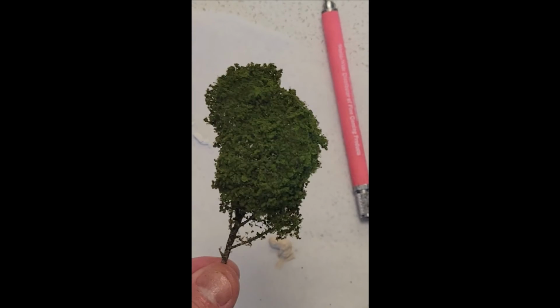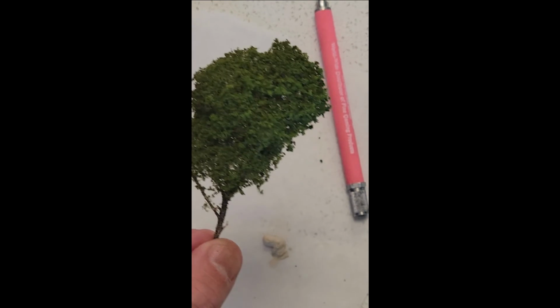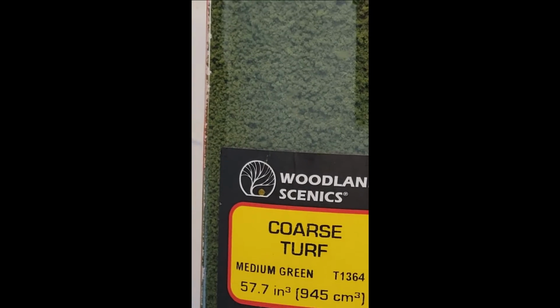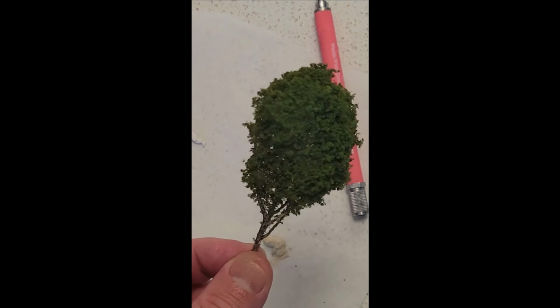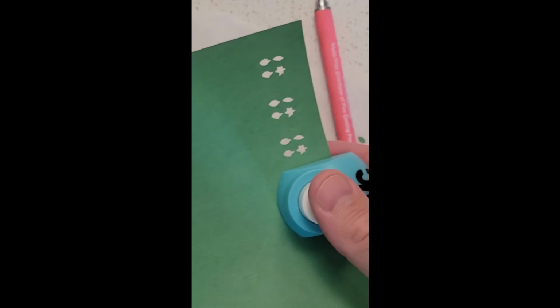And after that, I put some more spray glue on there and used Woodland Scenics fine coarse turf. You can see here that is. And then I just repeated the process to build up more and more layers to make it look more full and more like a tree. And after that, I went ahead and stamped out some scale model leaves with this leaf punch, and I'll glue those on later as leaf scatter.